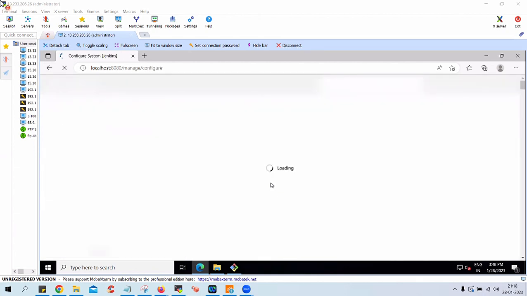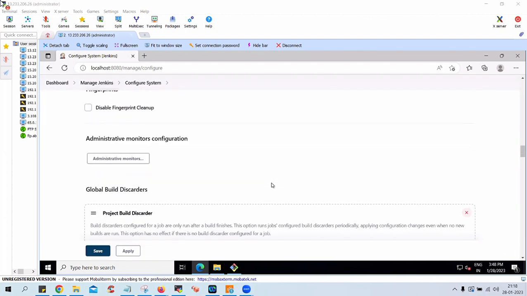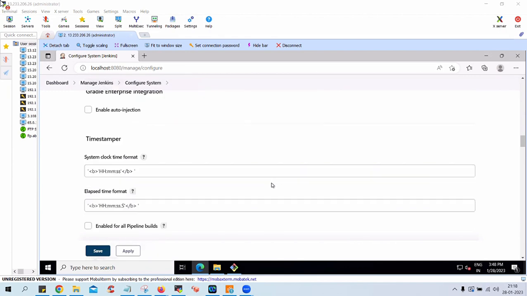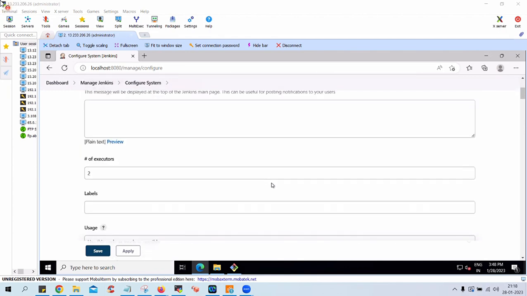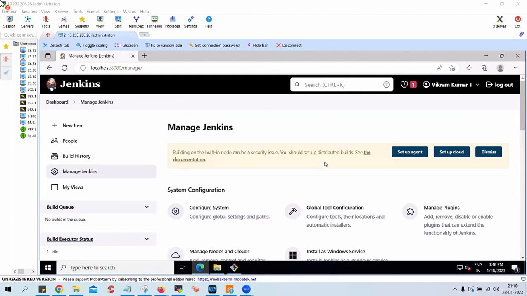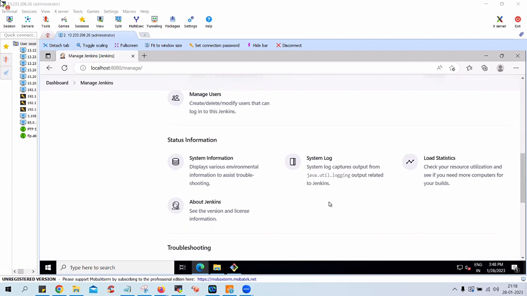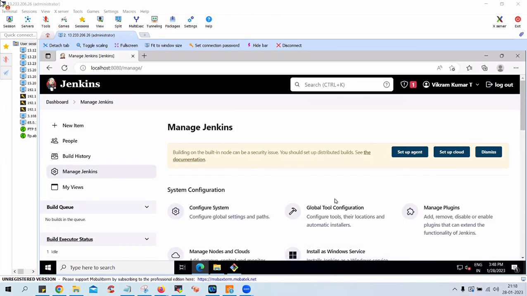Got it? So now, a very, very interesting point: do we need to configure all the options in Jenkins, whatever you see? Is that your feeling, guys? You see a lot of options now. Do you think it is required to configure every option? No. This is what you need to know. We don't configure all the options here. We only configure the options which are required and on demand.